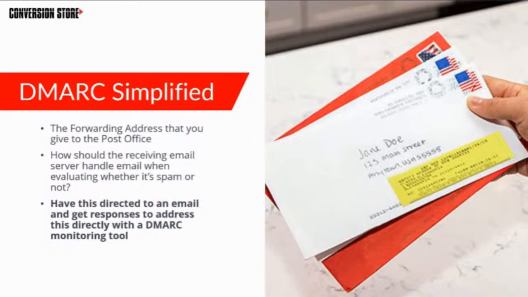The plain English version of that is kind of like the forwarding address that you give to the post office. Think about a scenario where you've had a mailing address for so many years, and then you move, either to another company or your company moves to a different location. What do I do with that address now, or that piece of mail? Do I throw it away? Do I shred it? What do I do if I'm in the post office afterwards? It's kind of like that yellow tag that you see here, where you're saying, where do I send it to now?